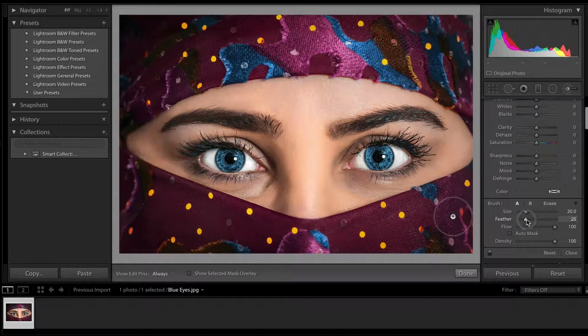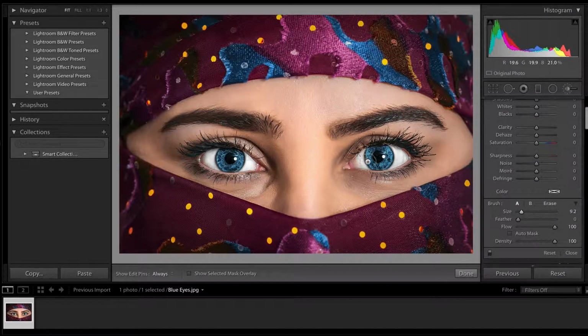You can also use the feather feature, so towards edges, it's going to feather out a little bit. I personally don't like to do that just because I want to keep it nice and clean. And the flow, I like to leave it at 100 because that way it's more of a direct fill. So let's make this a little bit smaller so it's got the right size for the eyes here.